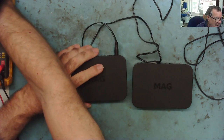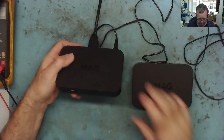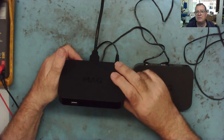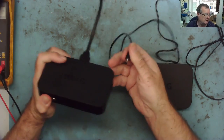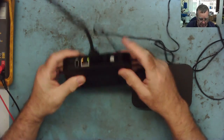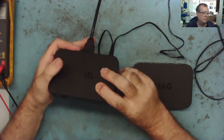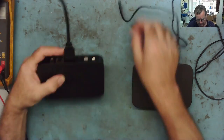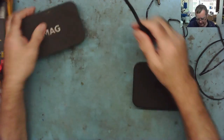Let's just get an HDMI cable, see if we get the image out of it. So there's an HDMI cable. Monitor's come on, actually. I'll just point the camera at it. Yeah, it's just saying HDMI, no signal. So let's try it again. Let's unplug that, plug it back in. There's no white light on the front, and the monitor's gone off. Okay, so that is definitely... well, it's not quite dead, but it's kind of dead.